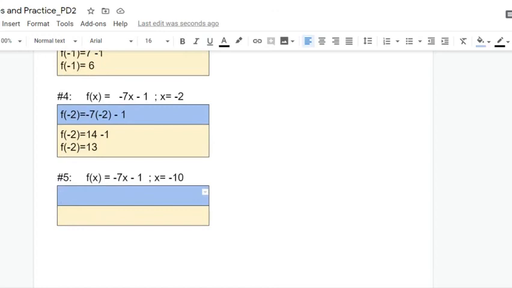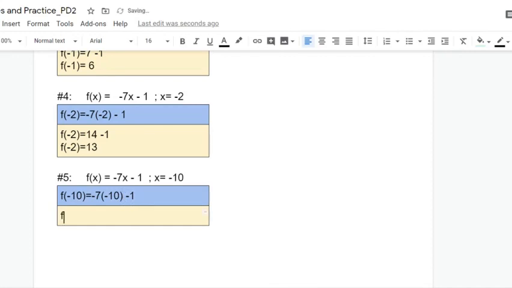Last but not least, let's bring it home. Again, I gave you another negative. So we have a -7, subtract 1, and a -10. We've got to bring them all together because we want to make sure that we have all the pieces. So we have f of -10 equals -7, my first of my negatives. Input -10 in parentheses, so -7 times -10, remembering that the parentheses and the number right outside the parentheses always equals multiplication, minus 1 at the end.